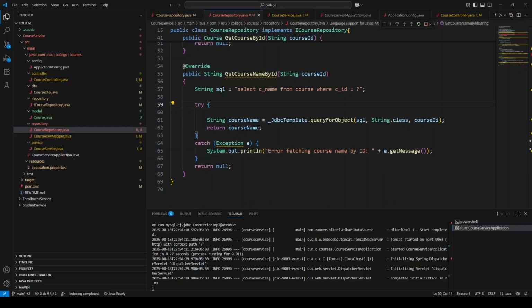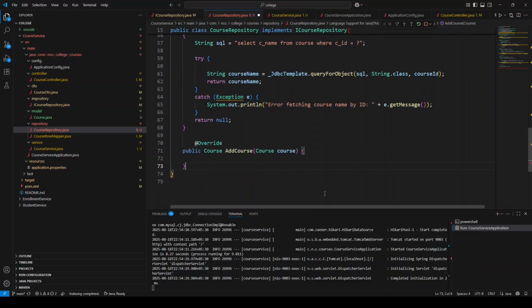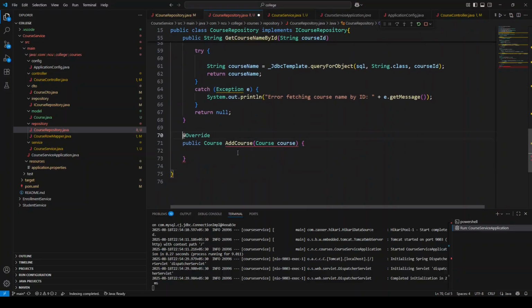Now we also want to add a course, let's say. The method is add course. Here this is a little extra work, because when we get the model from the DTO, the DTO has only course name and credits, and our system or the DB layer would create a course ID.